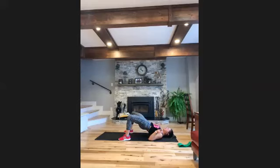Little, up. That bum is squeezed tight. In, squeeze. In, squeeze. Squeeze it. Squeeze it. Two more. One more. Hold it up. And you're gonna give me tiny guy. Little. Down.